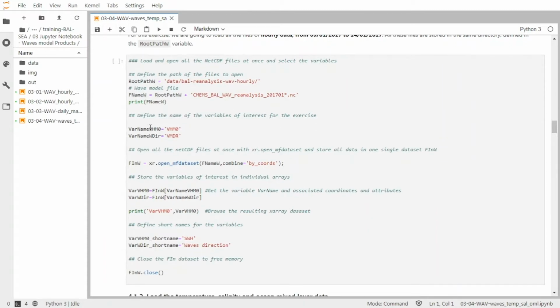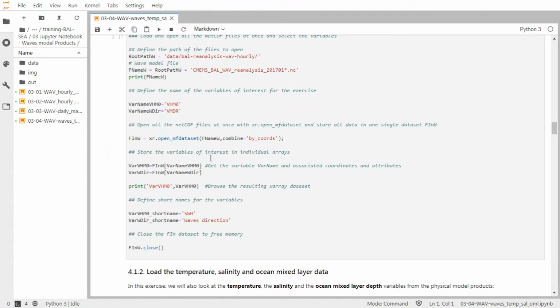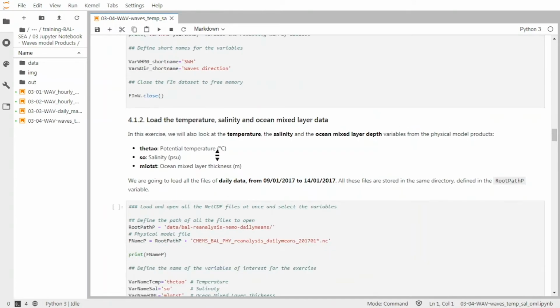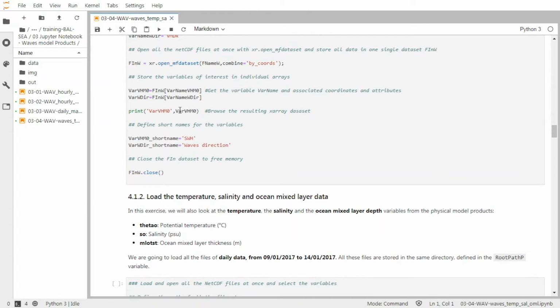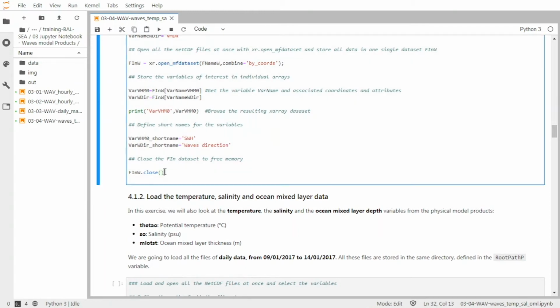We define the var name for the significant wave height and for the wave direction variable. We load the data and we store the information in specific variables, and then we print the significant wave height variable, and that's it.